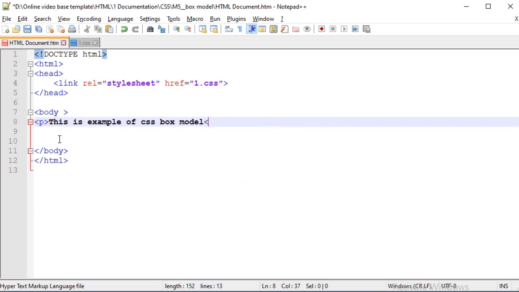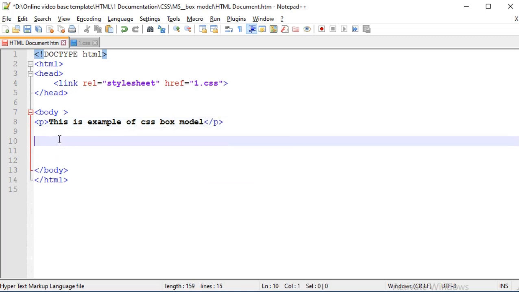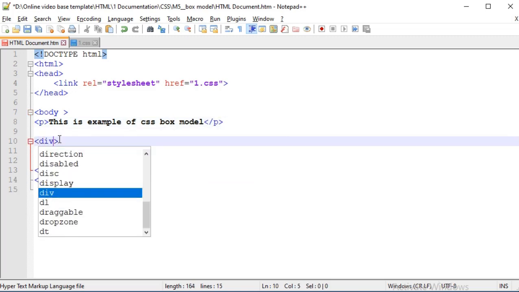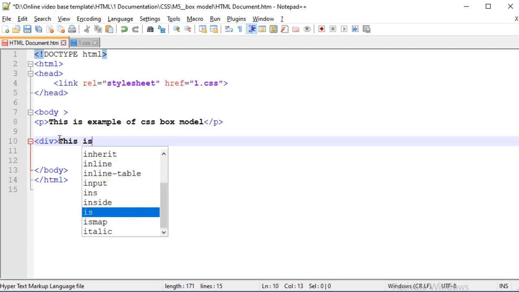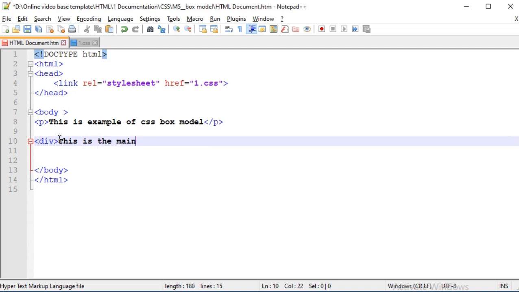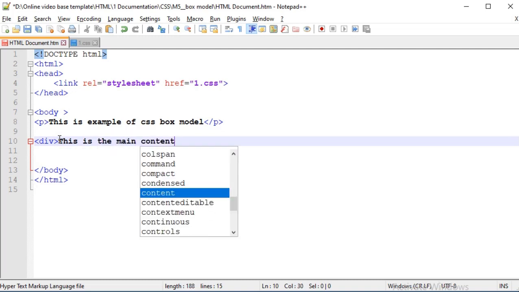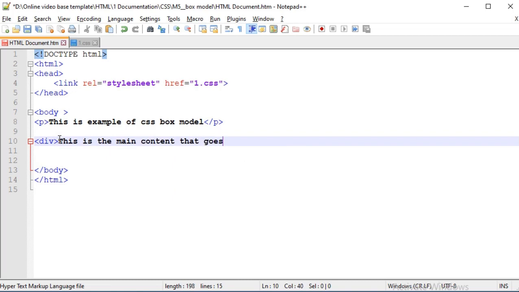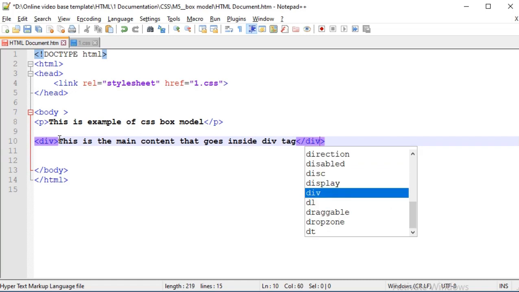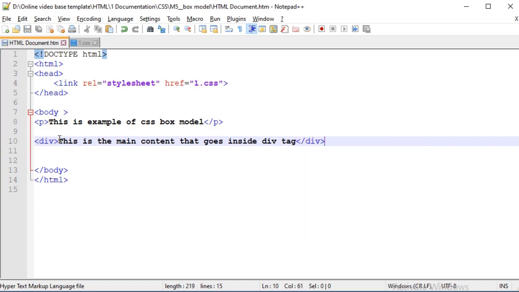I'll close this paragraph, and the next thing I'll write inside the div element is the main content that goes inside the div tag, and we close it with slash div. We save this. Let's see what happens.